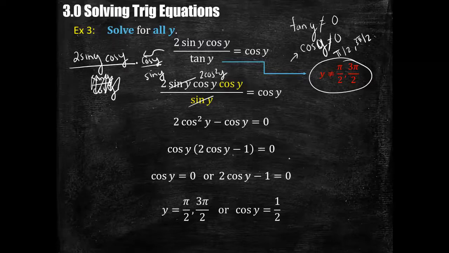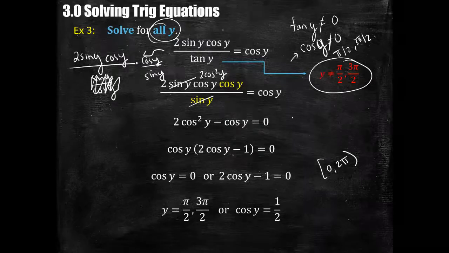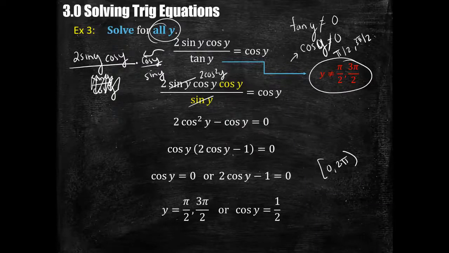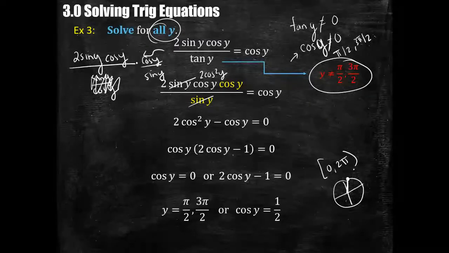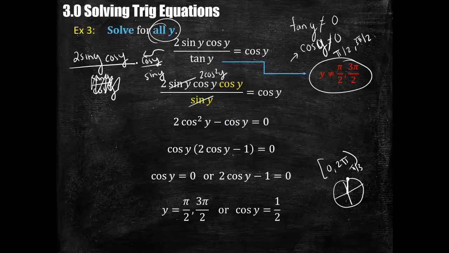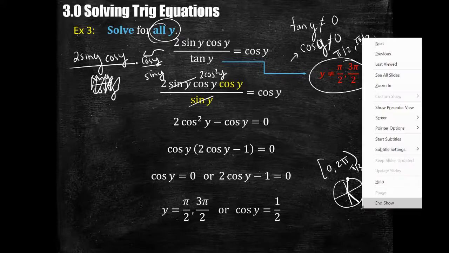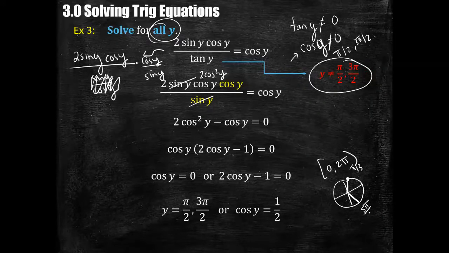And well, we've been on all the other ones, we solved from 0 to 2 pi. Notice this one says all y, but let's start with this idea, right? So if I just go 0 to 2 pi, on the unit circle, cosine is going to be 1/2 way up here. And what is that? Pi over 3. It's also going to happen down here at, what is that? 5 pi over 3. But then I want every single time that it's going to lay on top of these, negative and positive. So while I'm kicking this one out, I need to focus on this one for all.